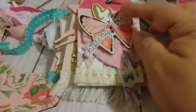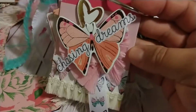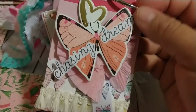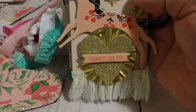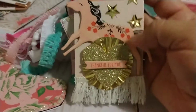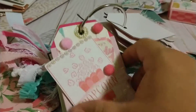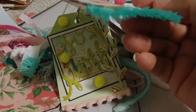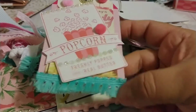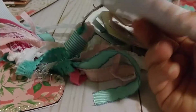And this one is really pretty. I used the ribbon that matches the collection. And then a crepe rosette I turned into a butterfly. So I just traced this butterfly and then made it like a shadow, if you will. And then here is one of my favorites, the unicorn, with a rosette made out of a cupcake liner. And last but not least, this little pom-pom one with a little pop dot up there. And oh no, actually there's one or two more with this beautiful trim. And then here's this one also using embellishments from the collection. And I think that's it.